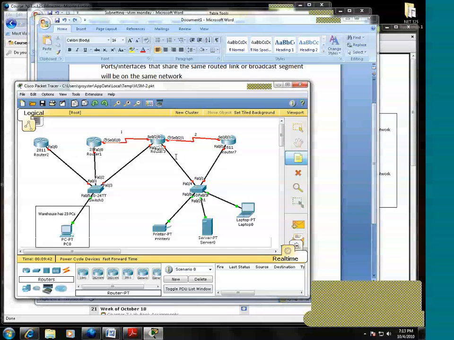Hold on just a second. Okay, I'm going to label the links. This is part of the third network. This one's part of the third network. Third network. Third network. Third network. So so far we have 1, 2, 3 networks, right? All right, let's deal with these links.